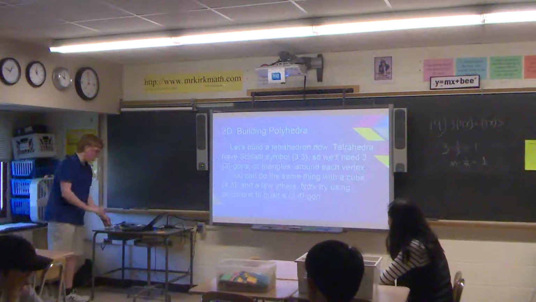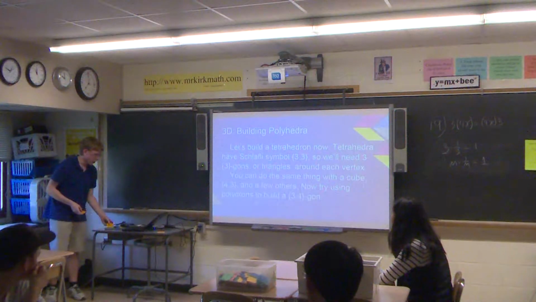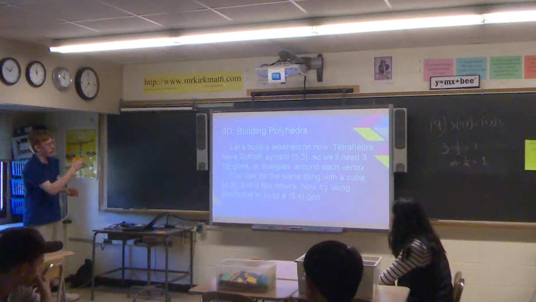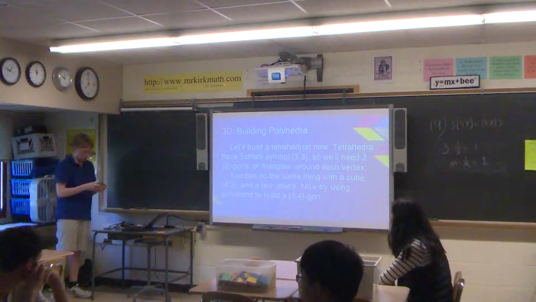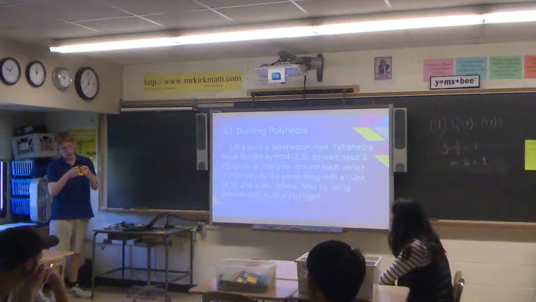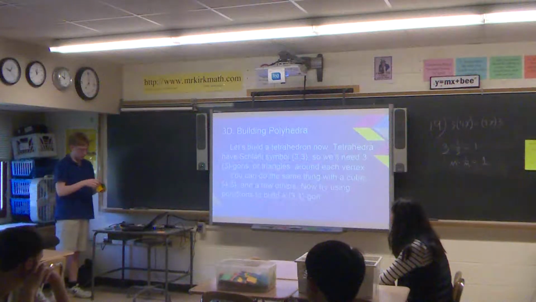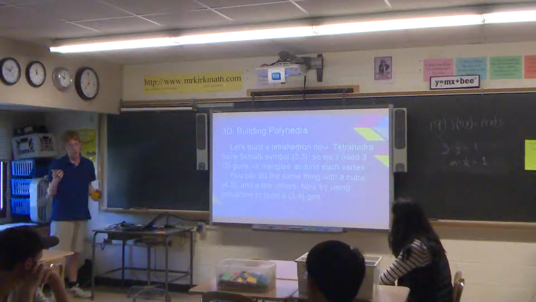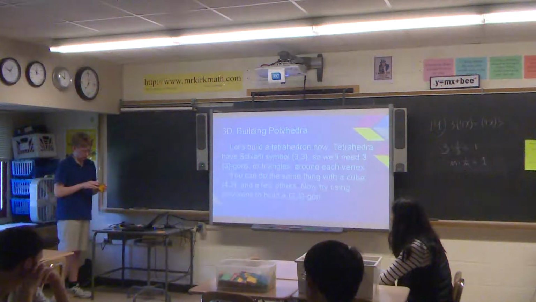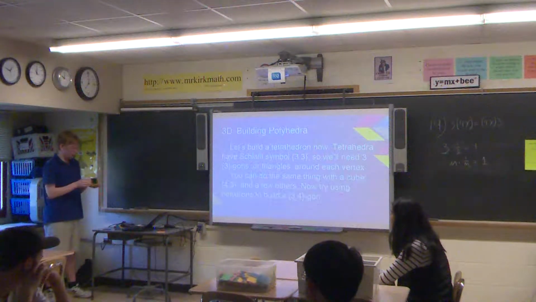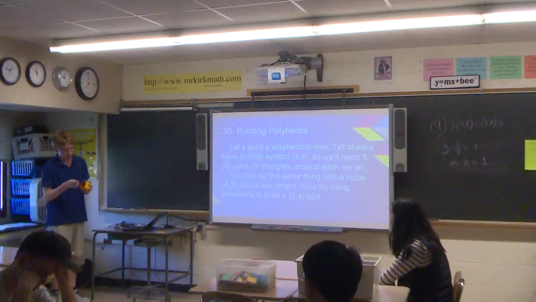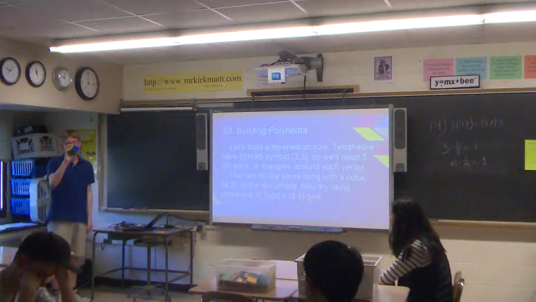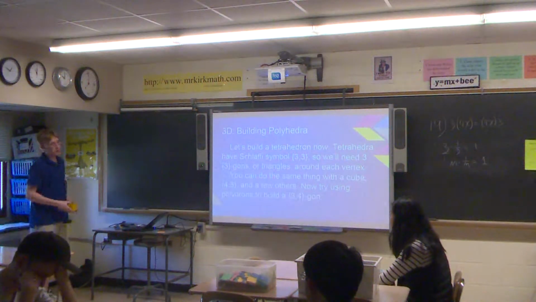You can do the same thing with a cube. The cube is going to be 4, 3. That's 3 squares around every vertex. Put these together. Once you get 3 around a vertex, bend up, and then go about filling in the holes. It's easier for us than for a computer because we can see what it's supposed to look like and where things should go. This was one of the things we had to deal with when we were making this program: how to generate 3D shapes from the symbol. You plug it in, and you get this nice figure that satisfies all the requirements.